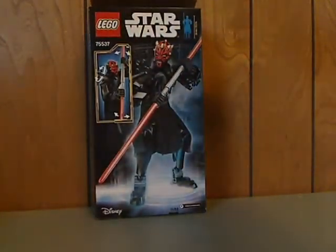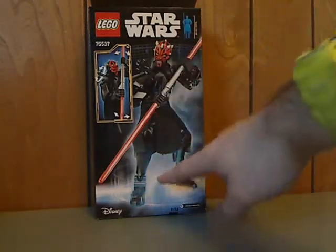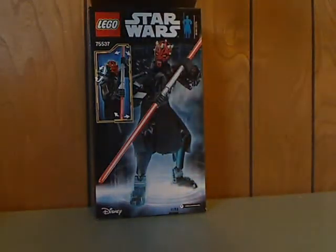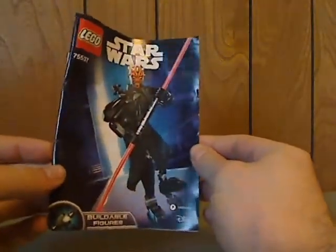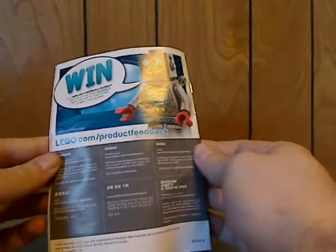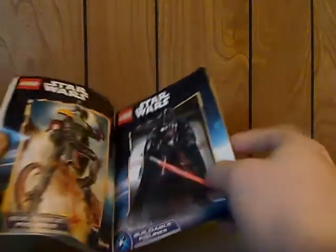And then on the back, you see logos again, and the full size, and him in another pose showing how you work it. And then on the clip, the same picture is on the front of the box and everything. On the back, there's kind of an online survey, all the pieces included, an ad for LEGO Life, an ad for Boba Fett and Darth Vader ones from earlier in the year, and then the last building steps.